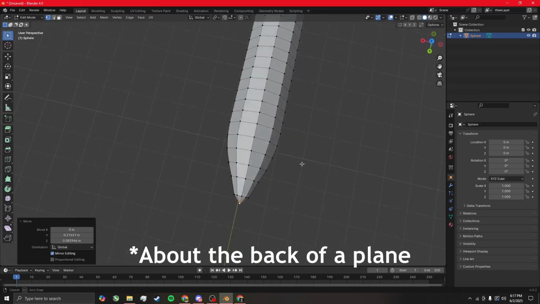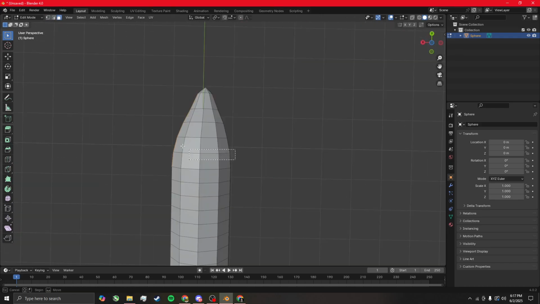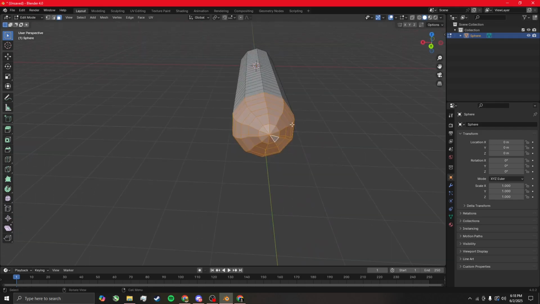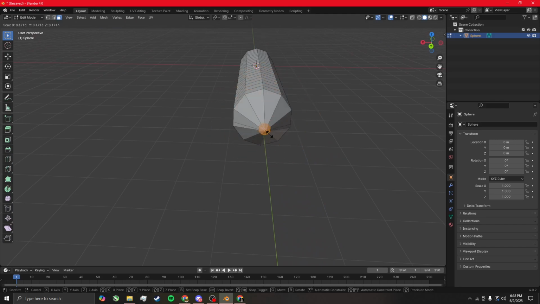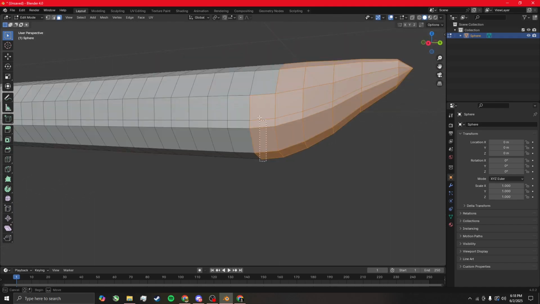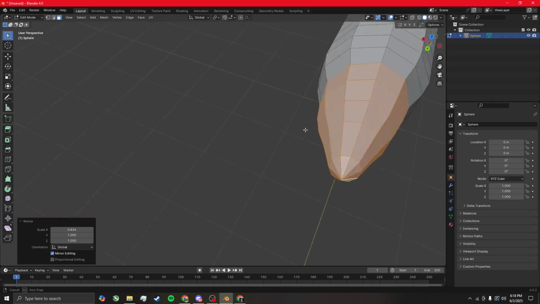It's a little thinner than the rest of the plane, so probably should be good. Now here, I'm going to press S to scale. So as you'll see, it'll scale in all directions. It'll make it just larger or bigger. But if you lock it to an axis, it'll go all warpy. It'll only crush it on one axis at a time. Just press S again, lock it to the X, and that should be good.